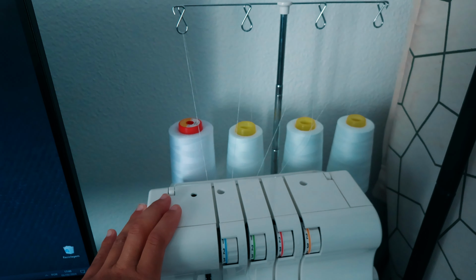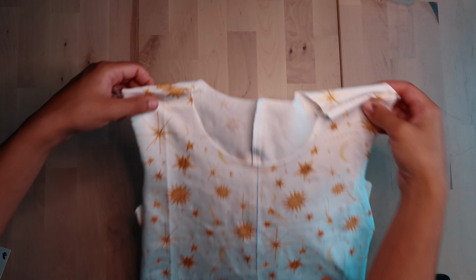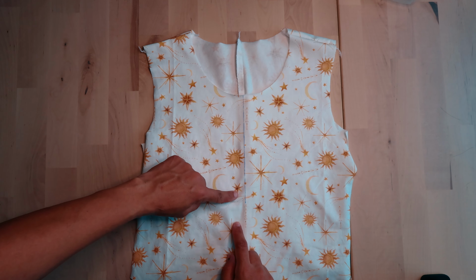Ta-da! Well, it didn't actually take that long. It was about 10 minutes. So it is now serged at the center back and at the shoulders, and now it's time to do the twill tape in the middle.